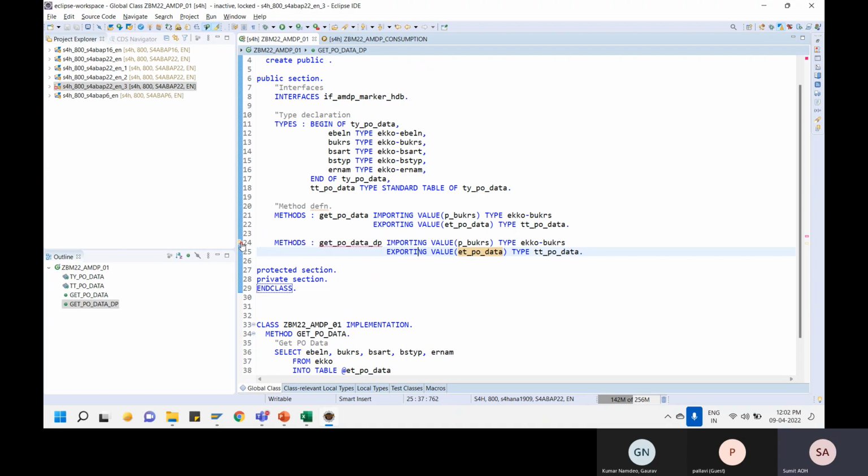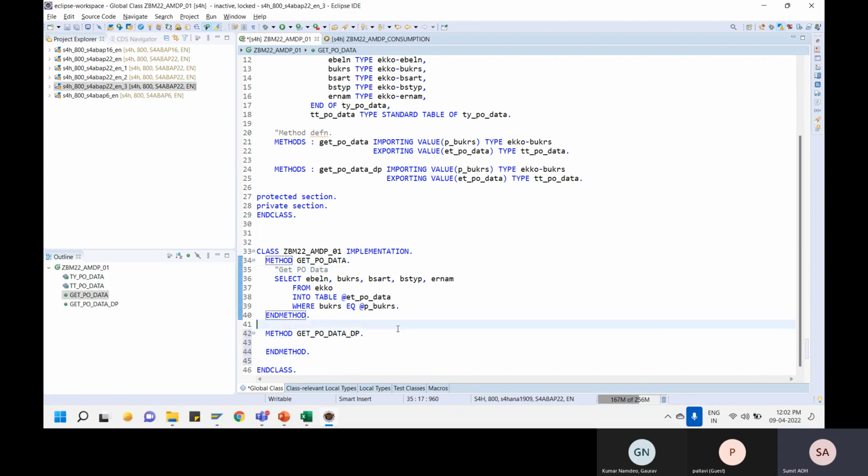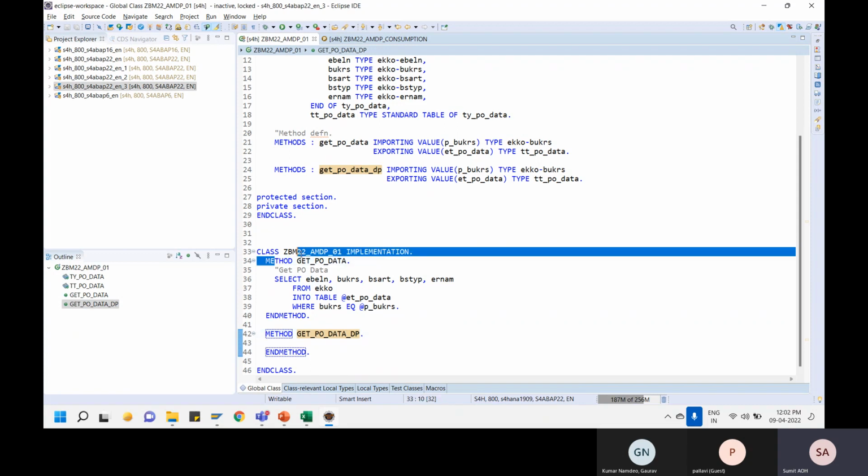I'll just say I want to add the implementation for this, adding the implementation. Still seems the same. So just by specifying underscore DP doesn't signify anything. Now I have to point out to my system that this is the AMDP method which I want to create. For that, like here we do have method and just the name over here.